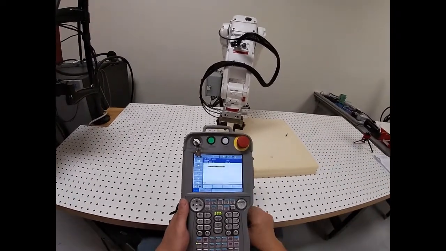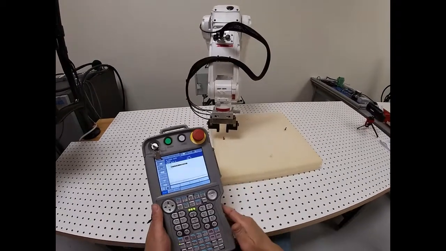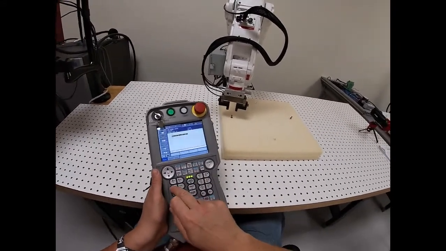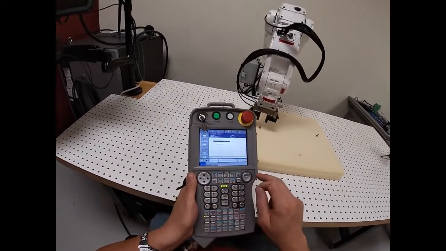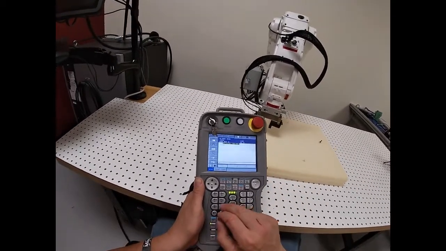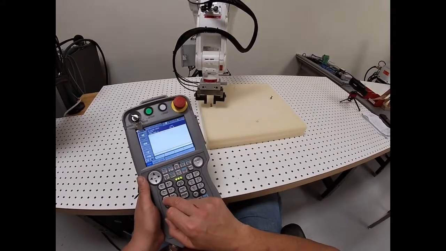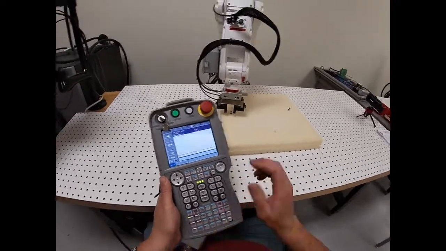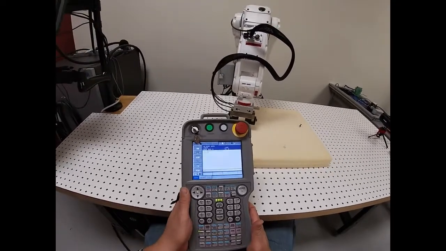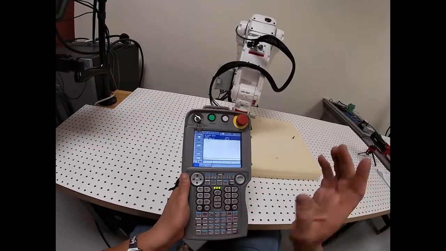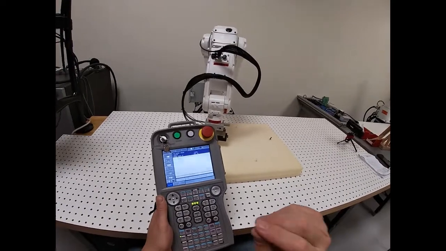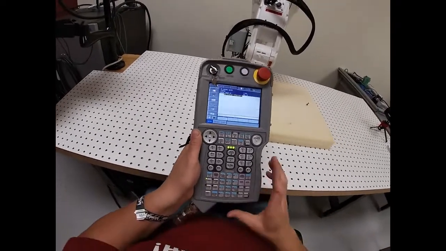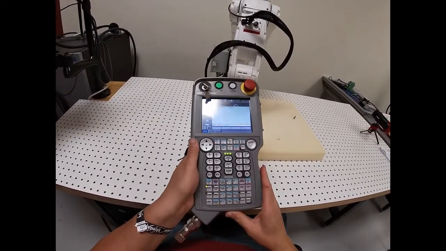So I want to do a different kind of move command next. I want to move down to that thumbtack. So I'm going to go, my server is still on. I'm going to go down with a minus Z to that thumbtack position. And that's roughly right. I'm not too worried about making it perfect for this program. But now I'm going to choose a different move. Instead of move J, I'm going to use move L. Move L is a linear move. It moves in a nice straight line.